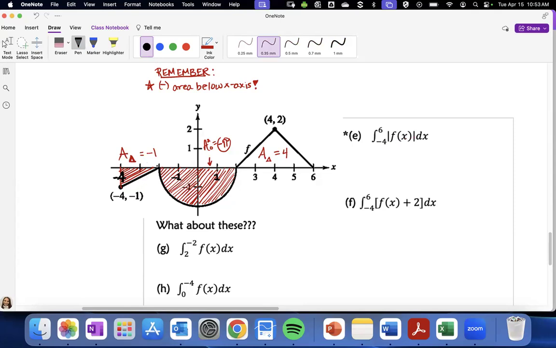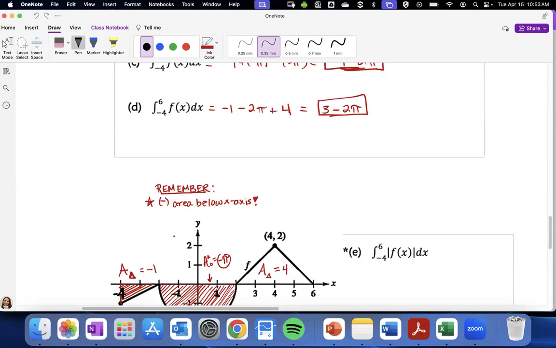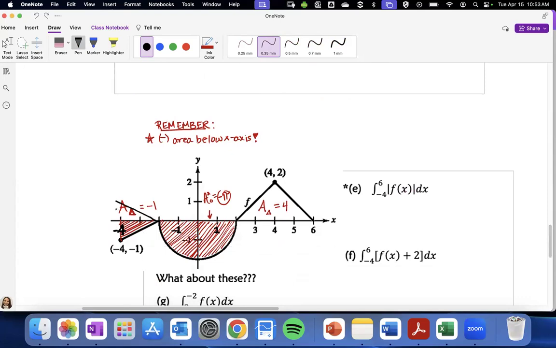So watch. Wouldn't this line come up? Whoops, that was really bad. Wouldn't this line come up like this, right? And this semicircle would look like this. It started off really nice. Look at that left side of that semicircle. That is beautiful. But my right side is like, oh wait, here we go. There it is. Right? And so then everything else is positive.